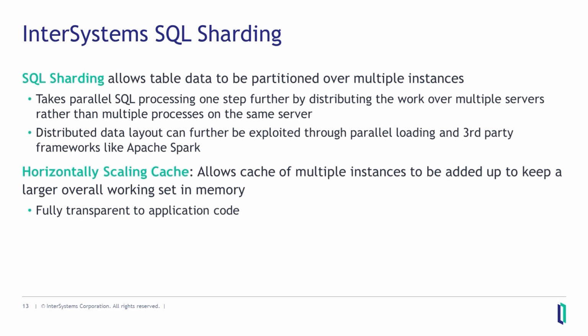With InterSystems Sharding, this fully supports SQL in a nearly totally transparent manner. It lets you use the same sorts of decision support and analytic applications against sharded data as you would use against conventional SQL data. This also scales cache, but in a different way than we scale cache with application servers. Rather than saying that each application sees the same size cache but with less contention, we're adding up the caches of all the data servers to provide a total cache size that scales with the size of your data.